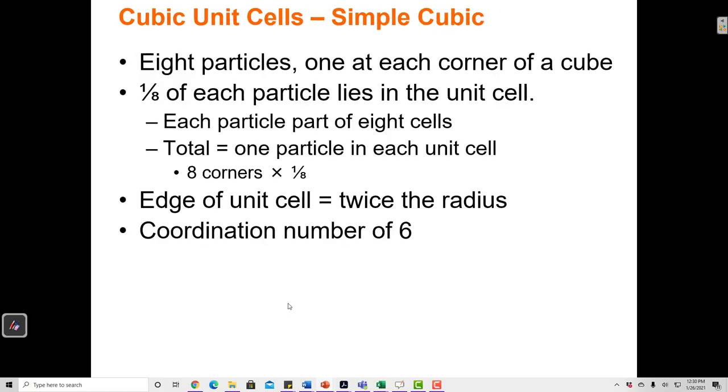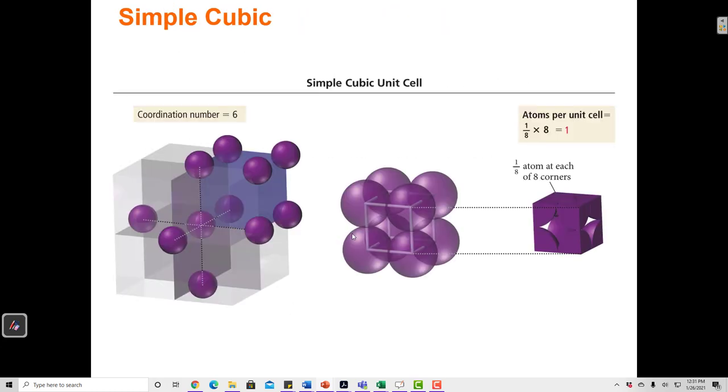Okay, so let's dive into this a little bit more. What does it mean that there's only one atom per unit cell? Well, look, this is the representation we were just looking at. Eight atoms, one atom at each corner of a cube in a simple cubic. In this simple cubic, the unit cell is not represented by the volume that all of these atoms take up. The unit cell is actually represented by this, the center of each atom, the lattice point of each atom. So this square in the middle of these eight atoms, kind of superimposed on the center of these eight atoms, this is actually the unit cell.